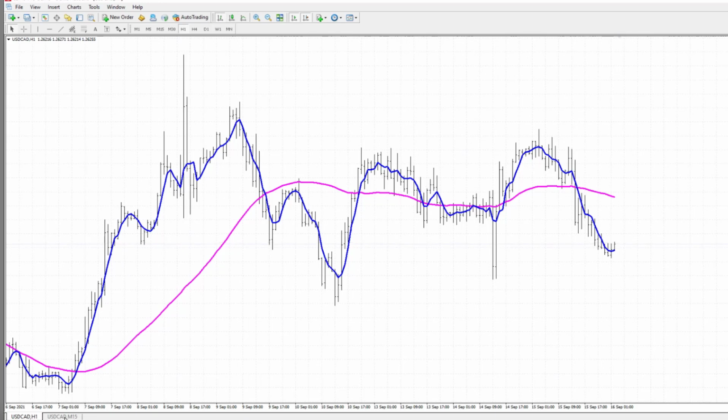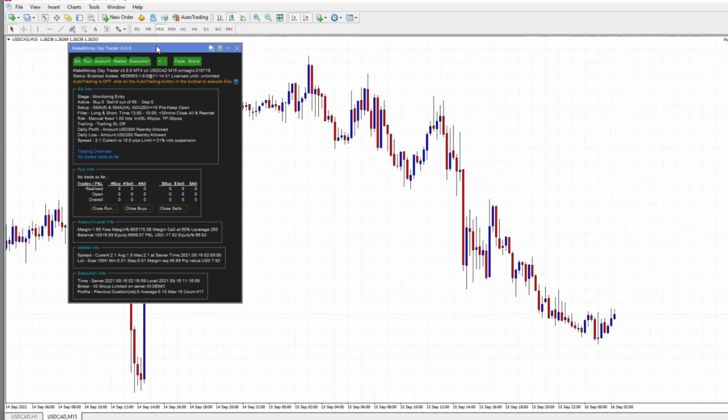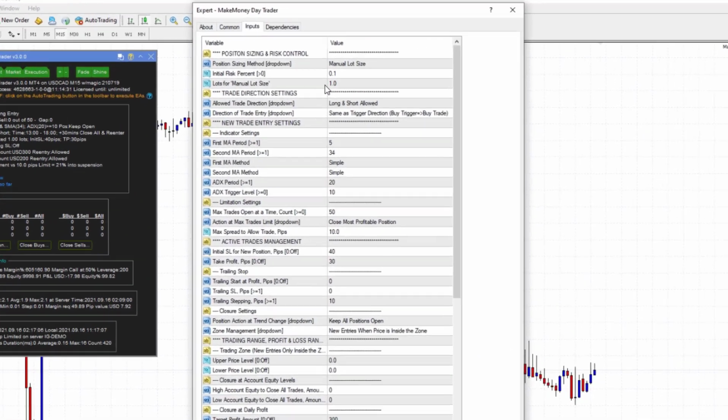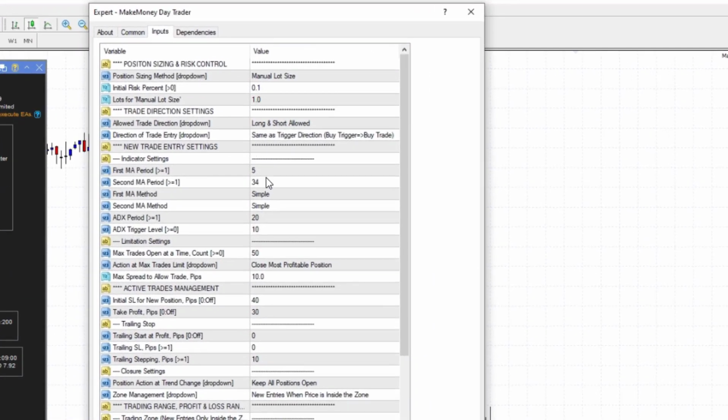So let's go back to our settings. Now we didn't save those settings, so we might have to redo them. Let's just go back and see. No, there they are. Okay, they're fine. All right, so what I'm going to do here is go for very fast settings. So fast is 3, and I want the second one also to be fast, and I'm going to make that 5. So those are super fast settings, and they will get me into the trend very quickly, and they'll get me out of the trend very quickly.